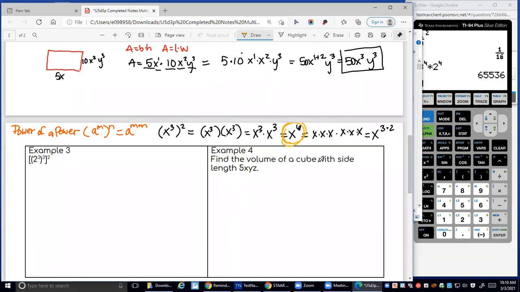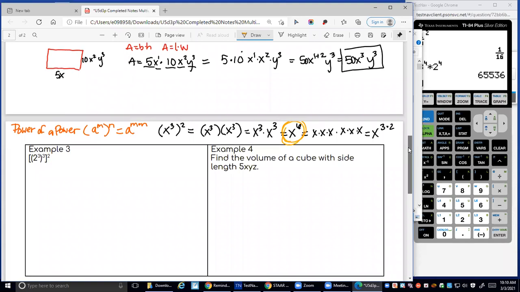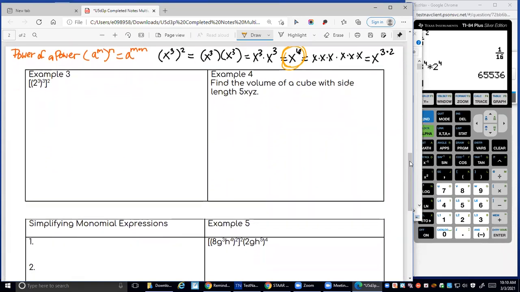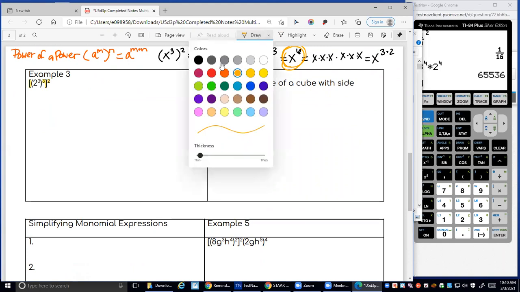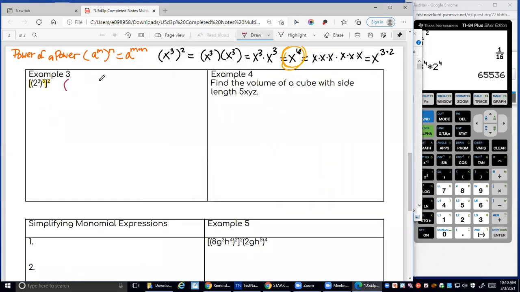Okay. So let's get into example number 3 here. And I think what I want to do is I really want to address this part right here. I really want to address the outer bracket with the outer exponent, right? So that's to the power of 2. So what that's saying is that we're going to do it 2 times. And you know, if you forget the rules, you can always write it out really big, right? So I got something 2 times.